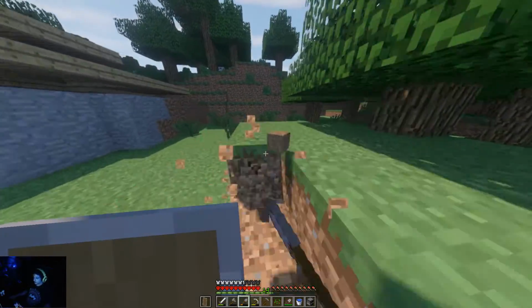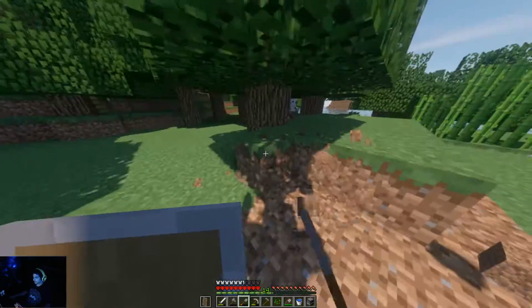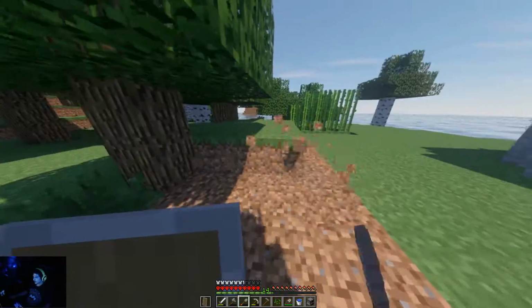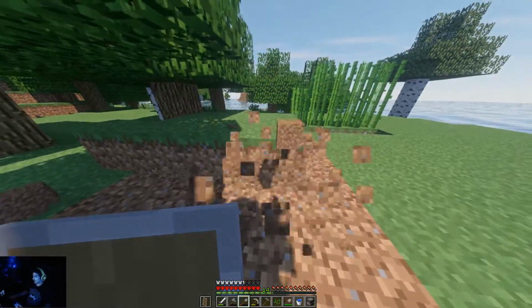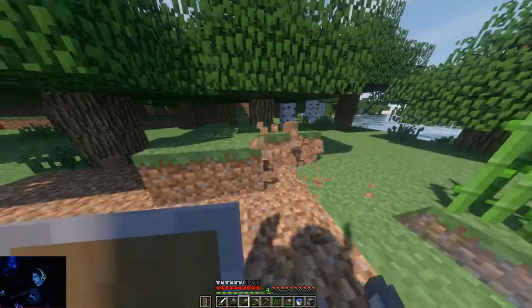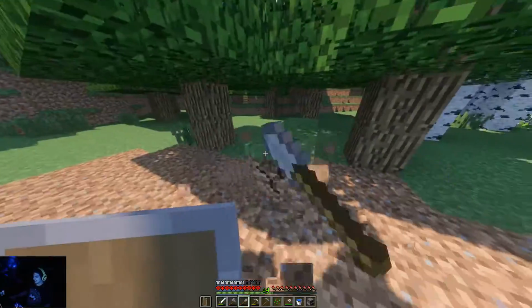So, we're gonna clear out some space and make a food farm so we can be safe. Gonna also add a fence. We're just gonna get our bases around a little bit.